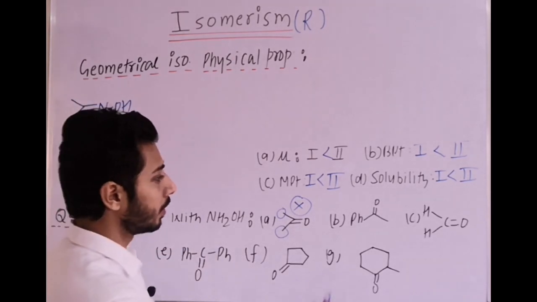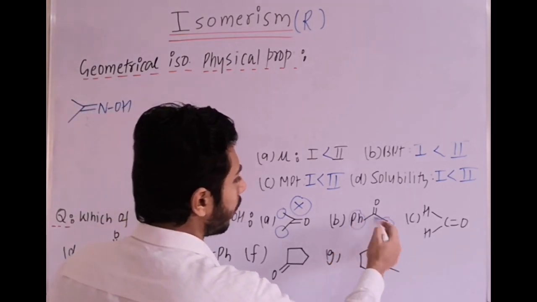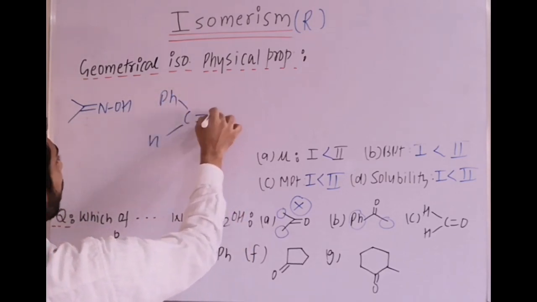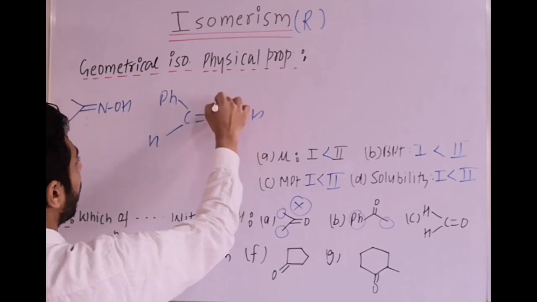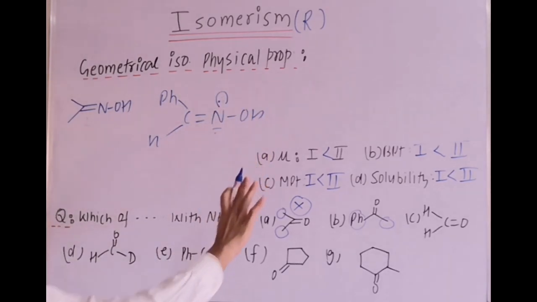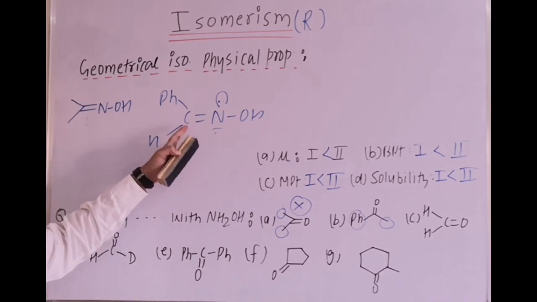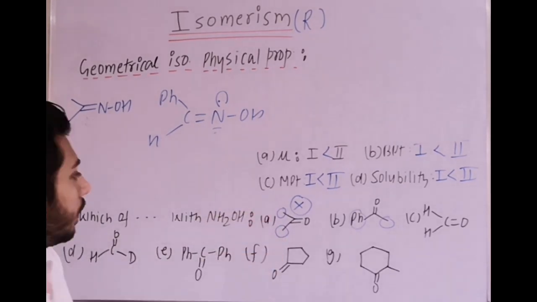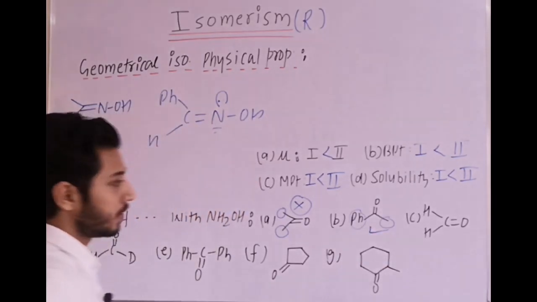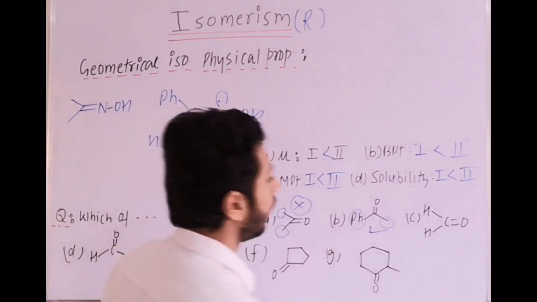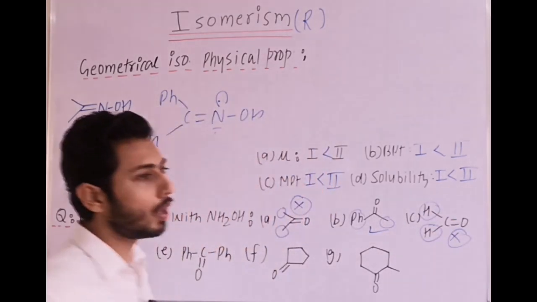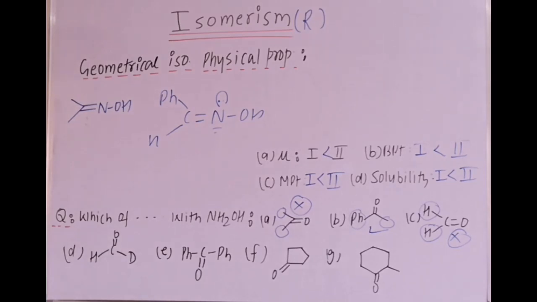In the second example, carbon contains two different groups, because we know after the reaction it forms an oxime and the N end contains one bond pair, one lone pair. So this end has two different groups. We only need to confirm that this end has two different groups. Okay. So in this case, the first one will not, but the second one will participate. Now what about the third one? In the third one, you can directly find out that carbon contains two same groups, so the oxime formed will not show geometrical isomerism.